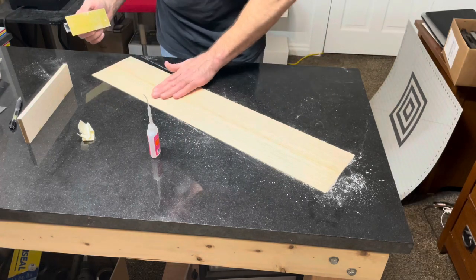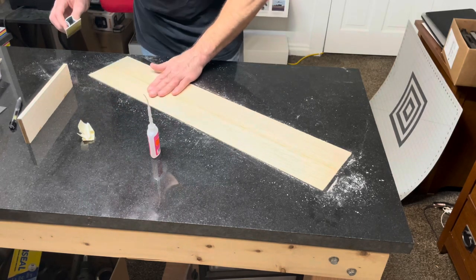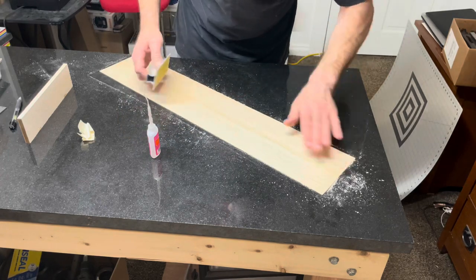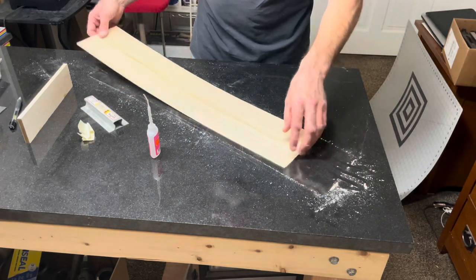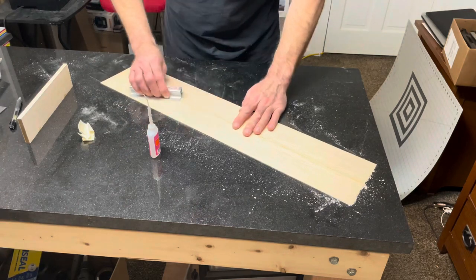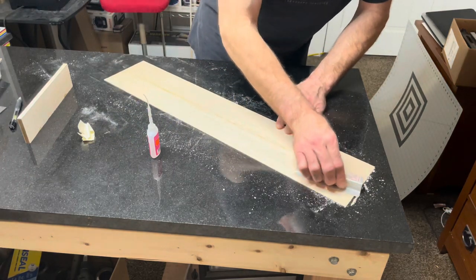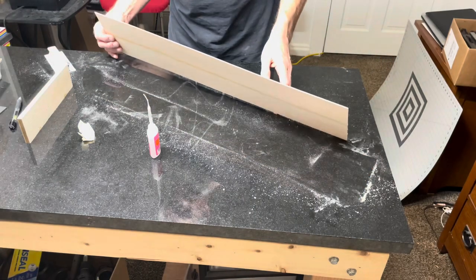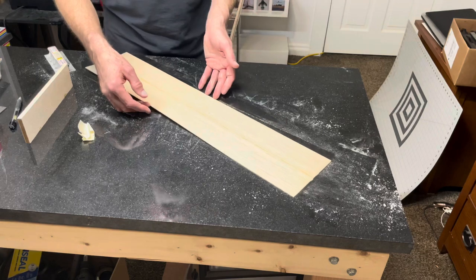You always run your hand over it, because you're going to feel the imperfections. Okay. I like that. Now, you can also aim it at the light, and you can see stuff that you might have missed. Looks good. All right, now I'm going to go ahead because these edges are already square.